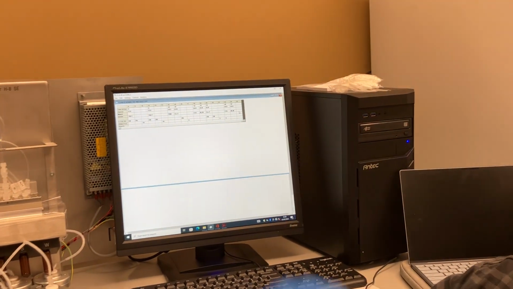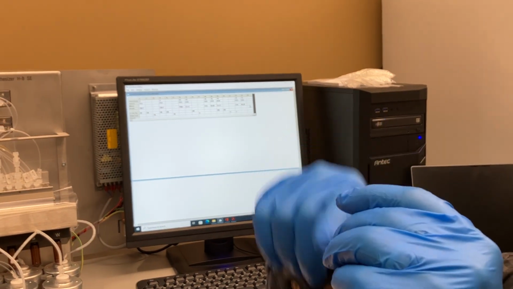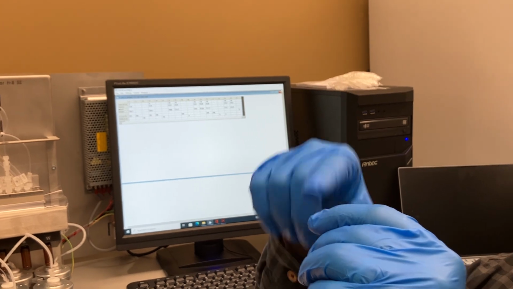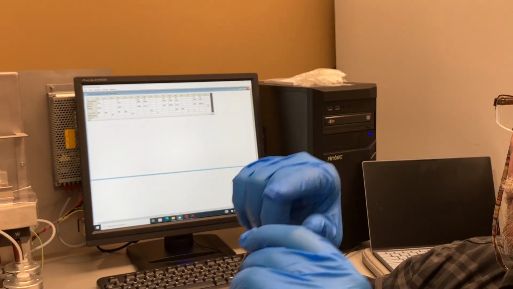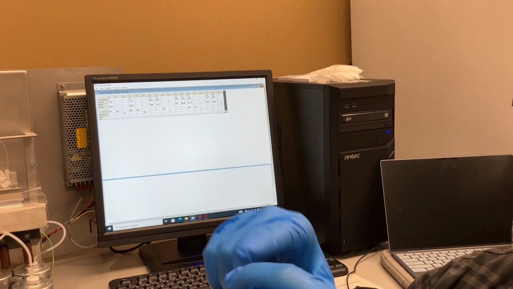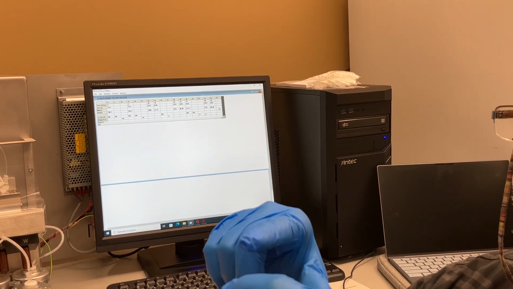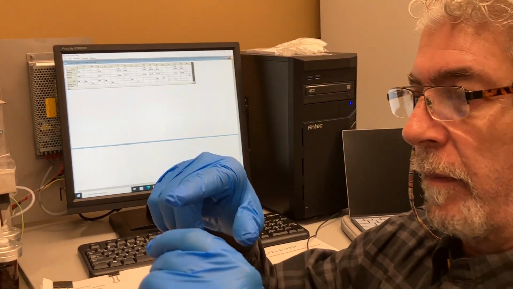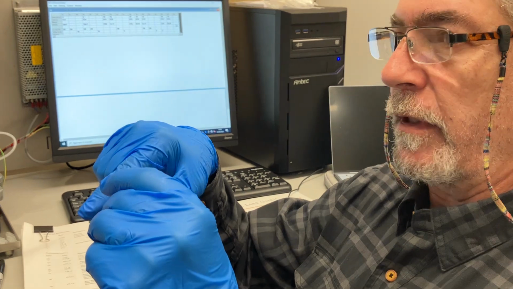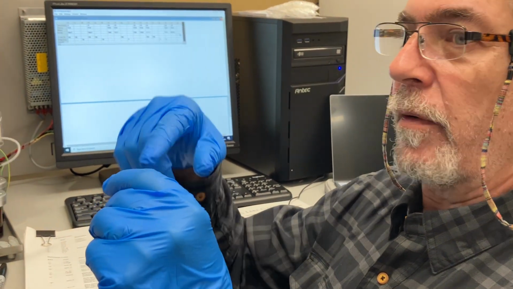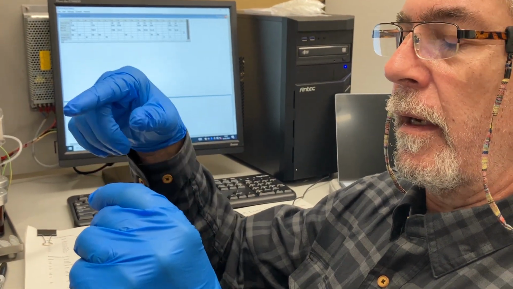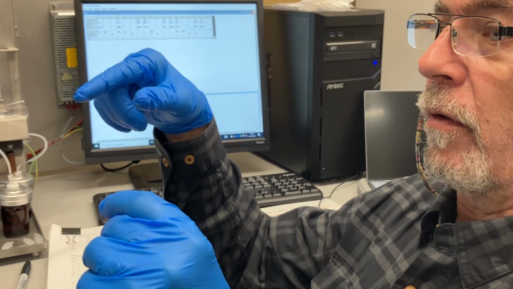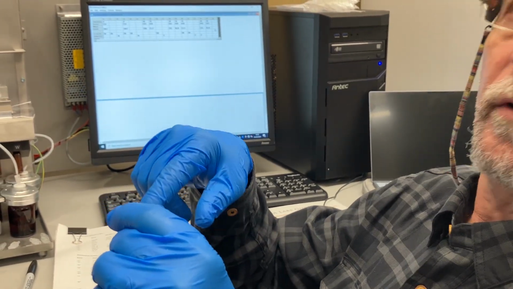Yeah, so for a double coupling, you would either say quantity of two, which means it would run the whole coupling routine twice, including the branches. Or you would add two branches in that one coupling step, where it runs through, does a coupling, then during the coupling subroutine it jumps down to the branch, runs that other coupling step that you put in there, and then jumps back out. All that's done before it goes to capping.